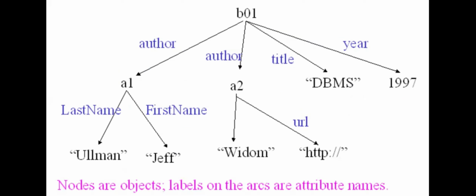So the next is the semi-structured data model. Semi-structured data model is a flexible way to represent and store data that does not conform to a rigid schema as seen in the relational databases. Examples of the semi-structured data models are the JSON and the XML files. As you can see, there is a root which is considered to be the book, and then you have nodes like author one, author two, and then the title and year. Such kind of representation, we call it as the semi-structured data models.